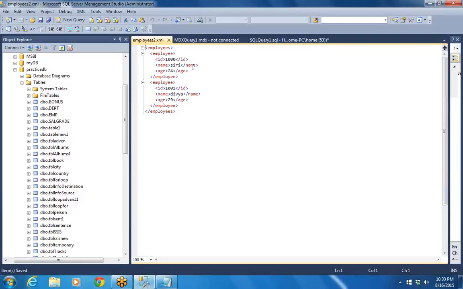There is no point. This is not going to be consistent. All the employees will contain the same type of data: ID, name, age. So if you want to put that, you have to put it before you design. If you put it the very first time, subsequently it cannot be a problem. This is adding more and more employees into this. Second node is added, third node is added, fourth node is added, like this.